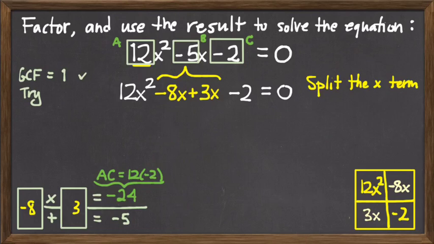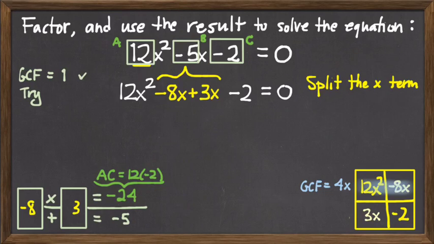So I guess what I'm asking is, how do I decide what goes on the top and the side of this little box down here? So here's how. What I want to do with this grid down here in the lower right is, instead of looking at the whole thing, I'm just going to take the first row. First row is 12x squared minus 8x. What's the greatest common factor between those two things? 4x. So what would happen if I tried factoring out that greatest common factor? So the greatest common factor in this row is 4x.